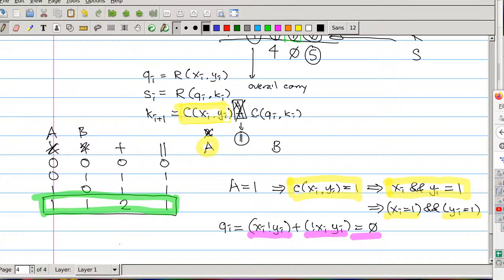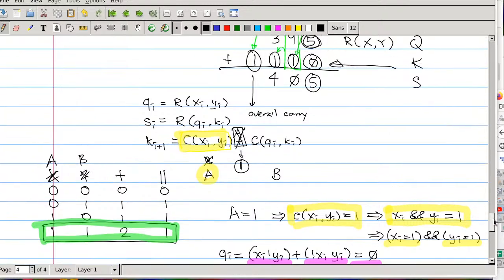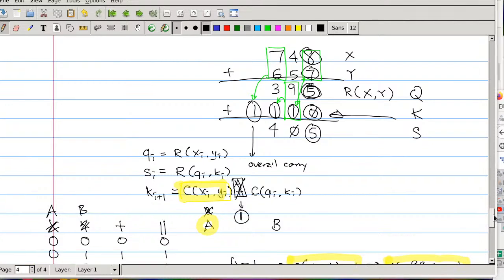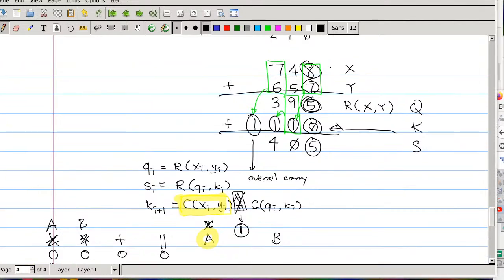What you're seeing on the screen through screen share is what we talked about yesterday. The main topic here is that instead of an actual addition to combine the two sources of carries, we can use an OR instead of an arithmetic addition. Let me scroll up just a little bit to show you why. The reason we can use an OR instead of a real addition is because the carry to the next column can only come from either the X and Y bits adding or the Q and K bits adding, but it cannot come from both at the same time.